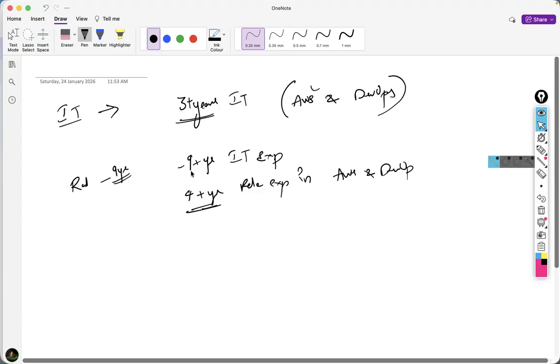Then what about the starting 5 years? The first 5 years you keep in your current domain. Let's say these 9 years you worked on Java only. So you say, first 5 years you worked on Java, then internally you switched and you are working on AWS and DevOps for the last 4 years, like that.